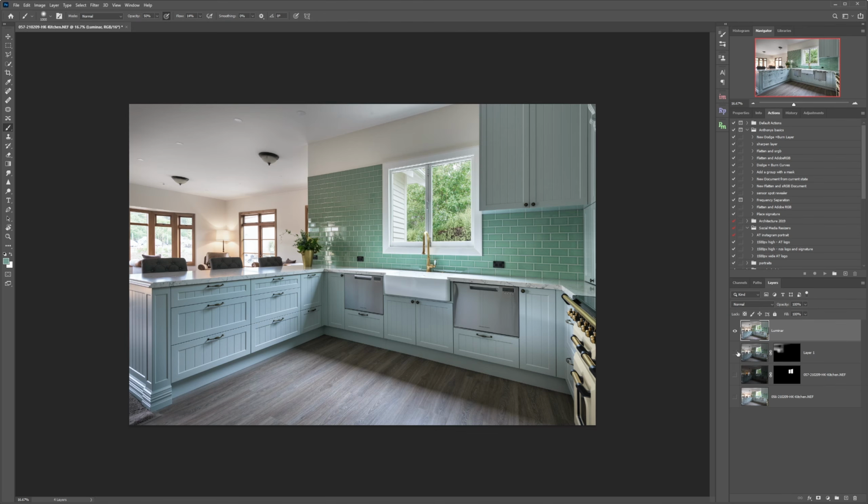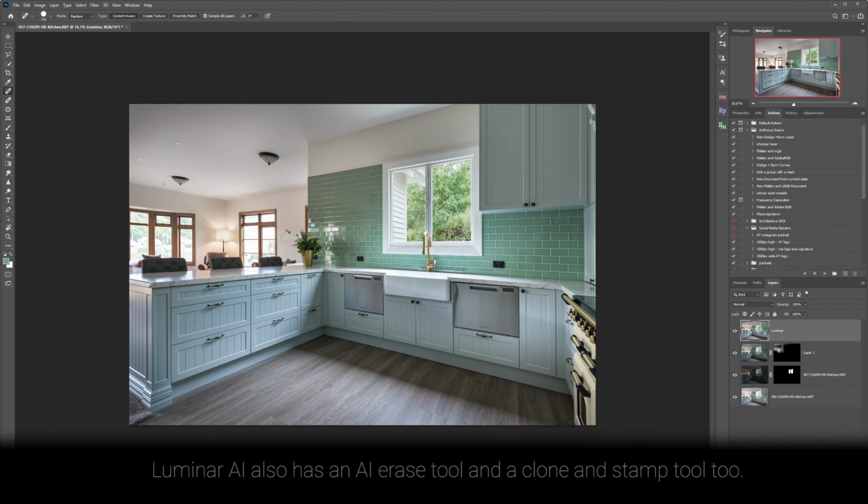Boom, there it is. So if I turn the initial 3 layers on underneath, so we see our before and we see our after, it's as easy as that. And then if you want to use any of Photoshop's native tools, those are still all accessible. So for example, if I wanted to get rid of these little light fixtures up here, I can still use Photoshop's erase tools to get rid of those nicely. Any other random anomalies like this little bit up on the ceiling there, get rid of that, happy days.